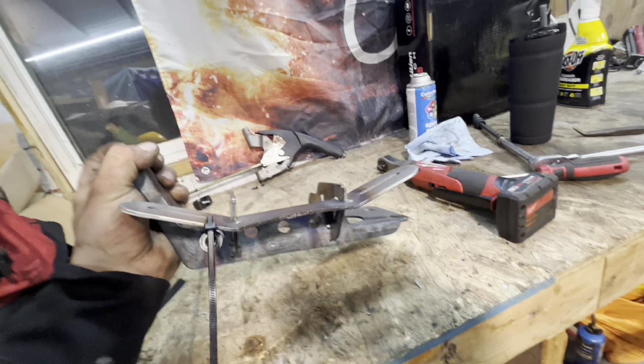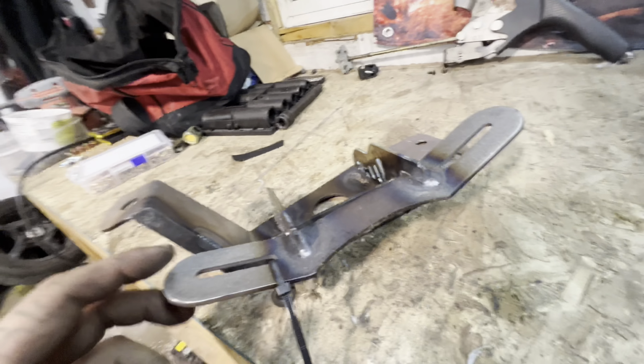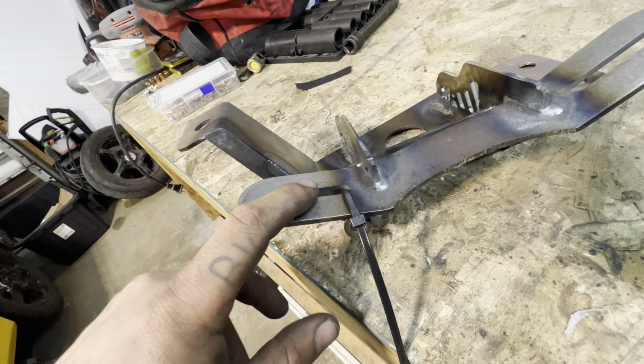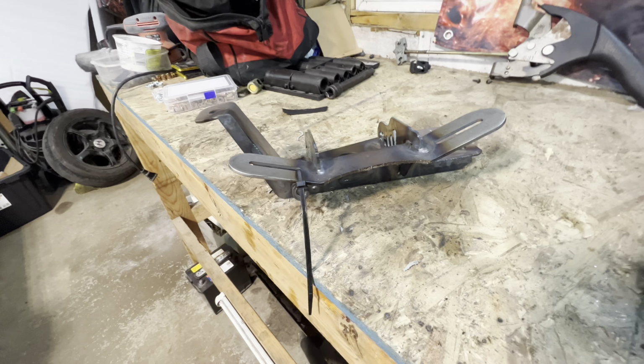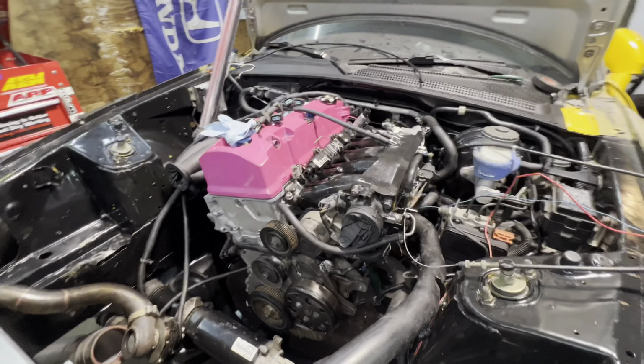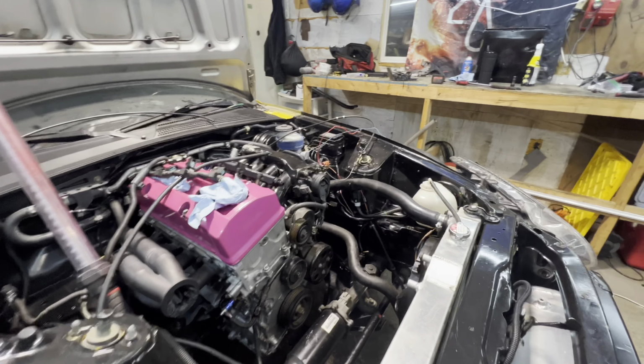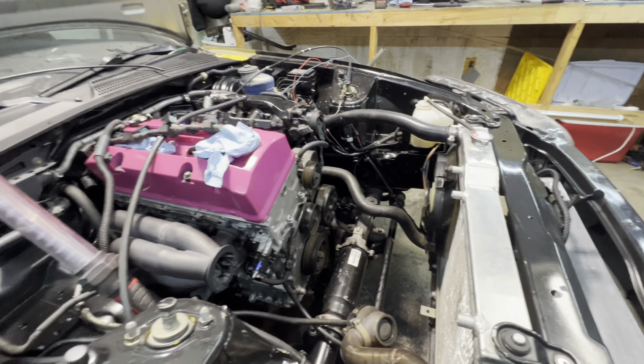We'll throw this up in there, bolts to the stock cross member, and then you can actually utilize using BMW mounts. So I got some aftermarket mounts to go on here to reduce some of the vibration so it's not just solid mounted. But yep, we got the motor in, got some of the wiring harness hooked up and some of the hoses and stuff, but I think we're gonna call it a day because today was a long day.